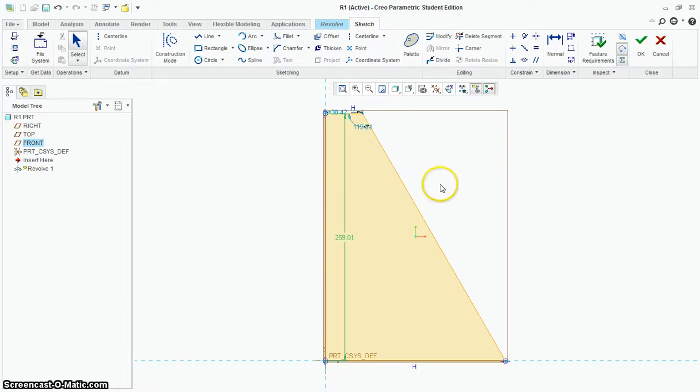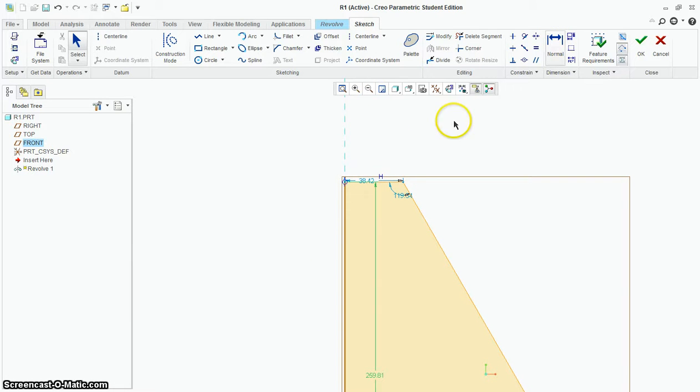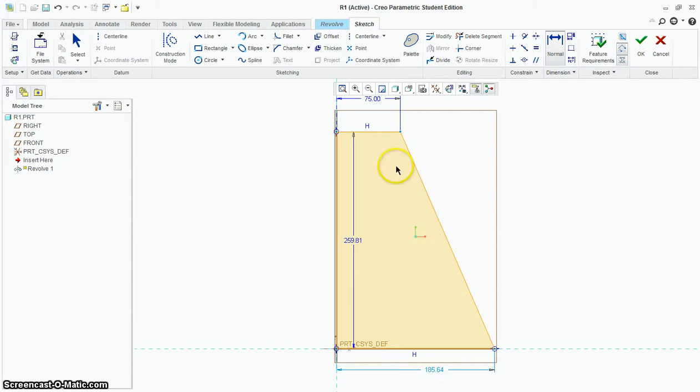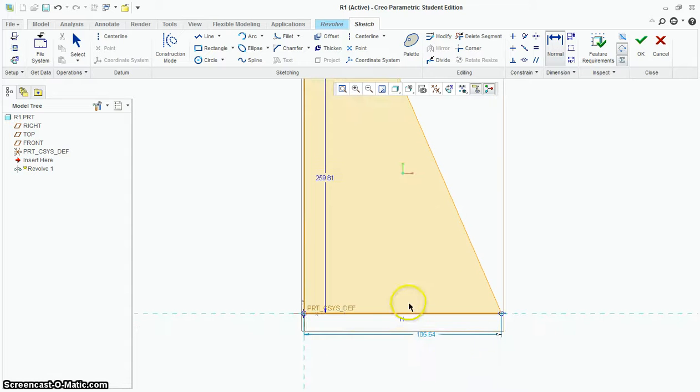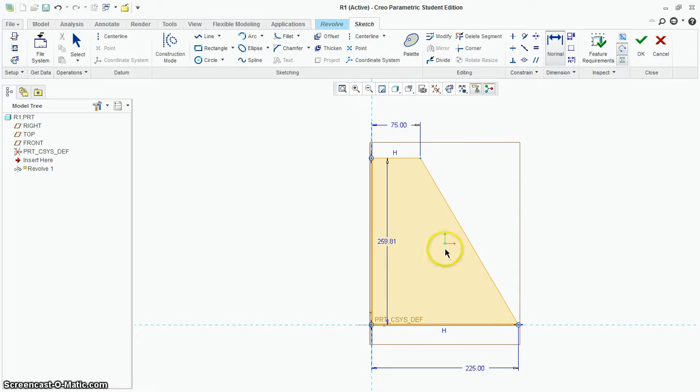So what we're going to do is we're just going to add dimensions. And to add a dimension, we're just going to go to dimension tool, click on the line, and then middle click outside. Middle click is the scroll wheel. Then update this to 75. Go to the bottom. And again, we're just going to assume there's no number here. So we're going to go to the dimension tool and click and middle click. And it adds the number, and it's 225. And that is all the information you need, and it's correct.